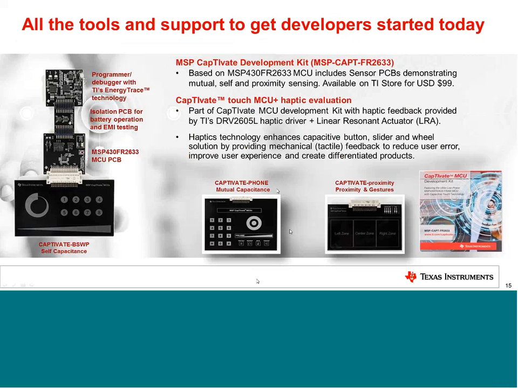The CapTIvate mutual capacitance board also has haptic feedback. So if you want to evaluate how haptic feedback works, you can use the mutual capacitance board. Also, if you have your own sensors and your own system, you can connect it directly to the programmer, and you can tune your custom board or custom hardware with the CapTIvate Design Center. So it's a very flexible kit, allowing you to evaluate the boards that TI provides, create your own sensors, and also debug your own boards with this kit.